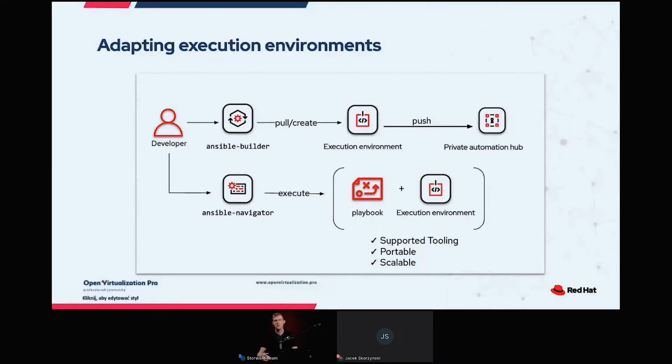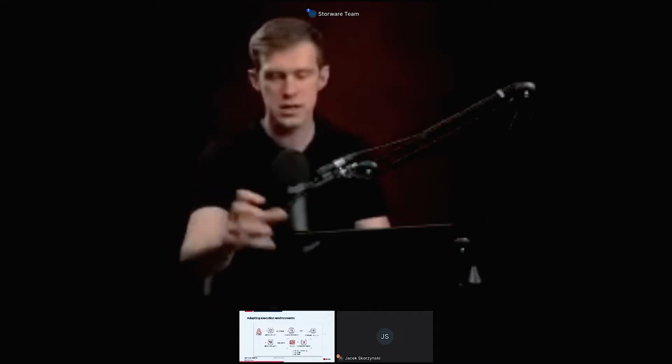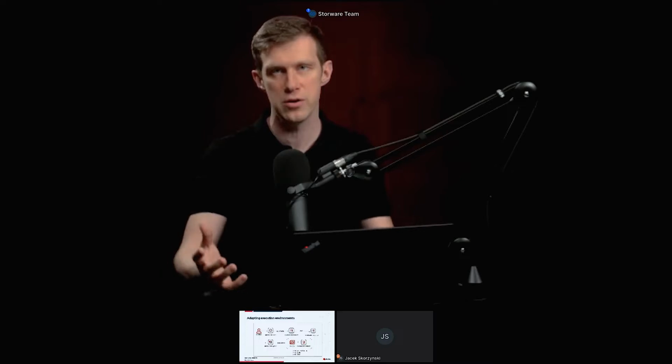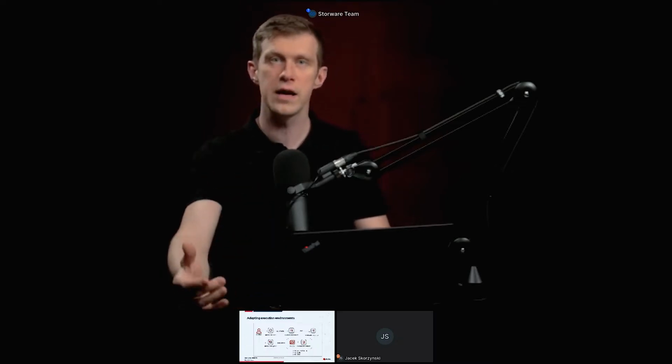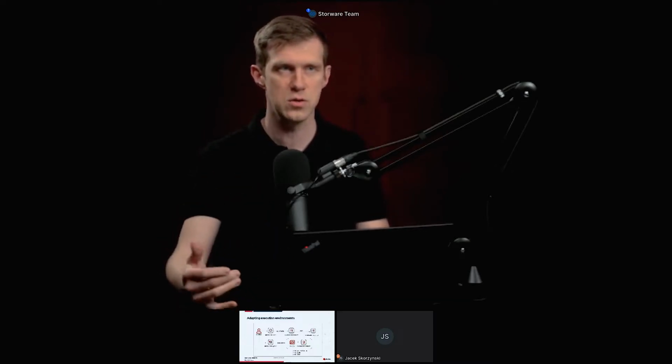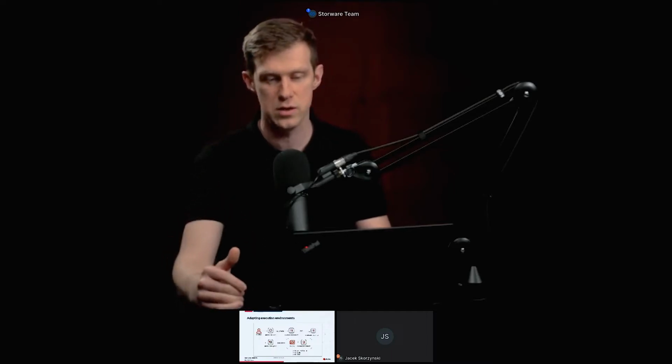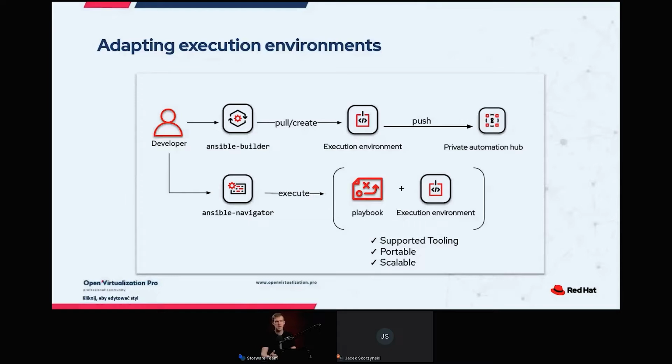But if you need some specific Python dependencies, or most of the time maybe some specific version of Ansible, or even some collections, some content like modules, plugins inside the execution environment, then definitely you need to create your own. You can of course modify the one which already exists, so add something additional to it. That's also an option, but then in return you're going to get your own execution environment.